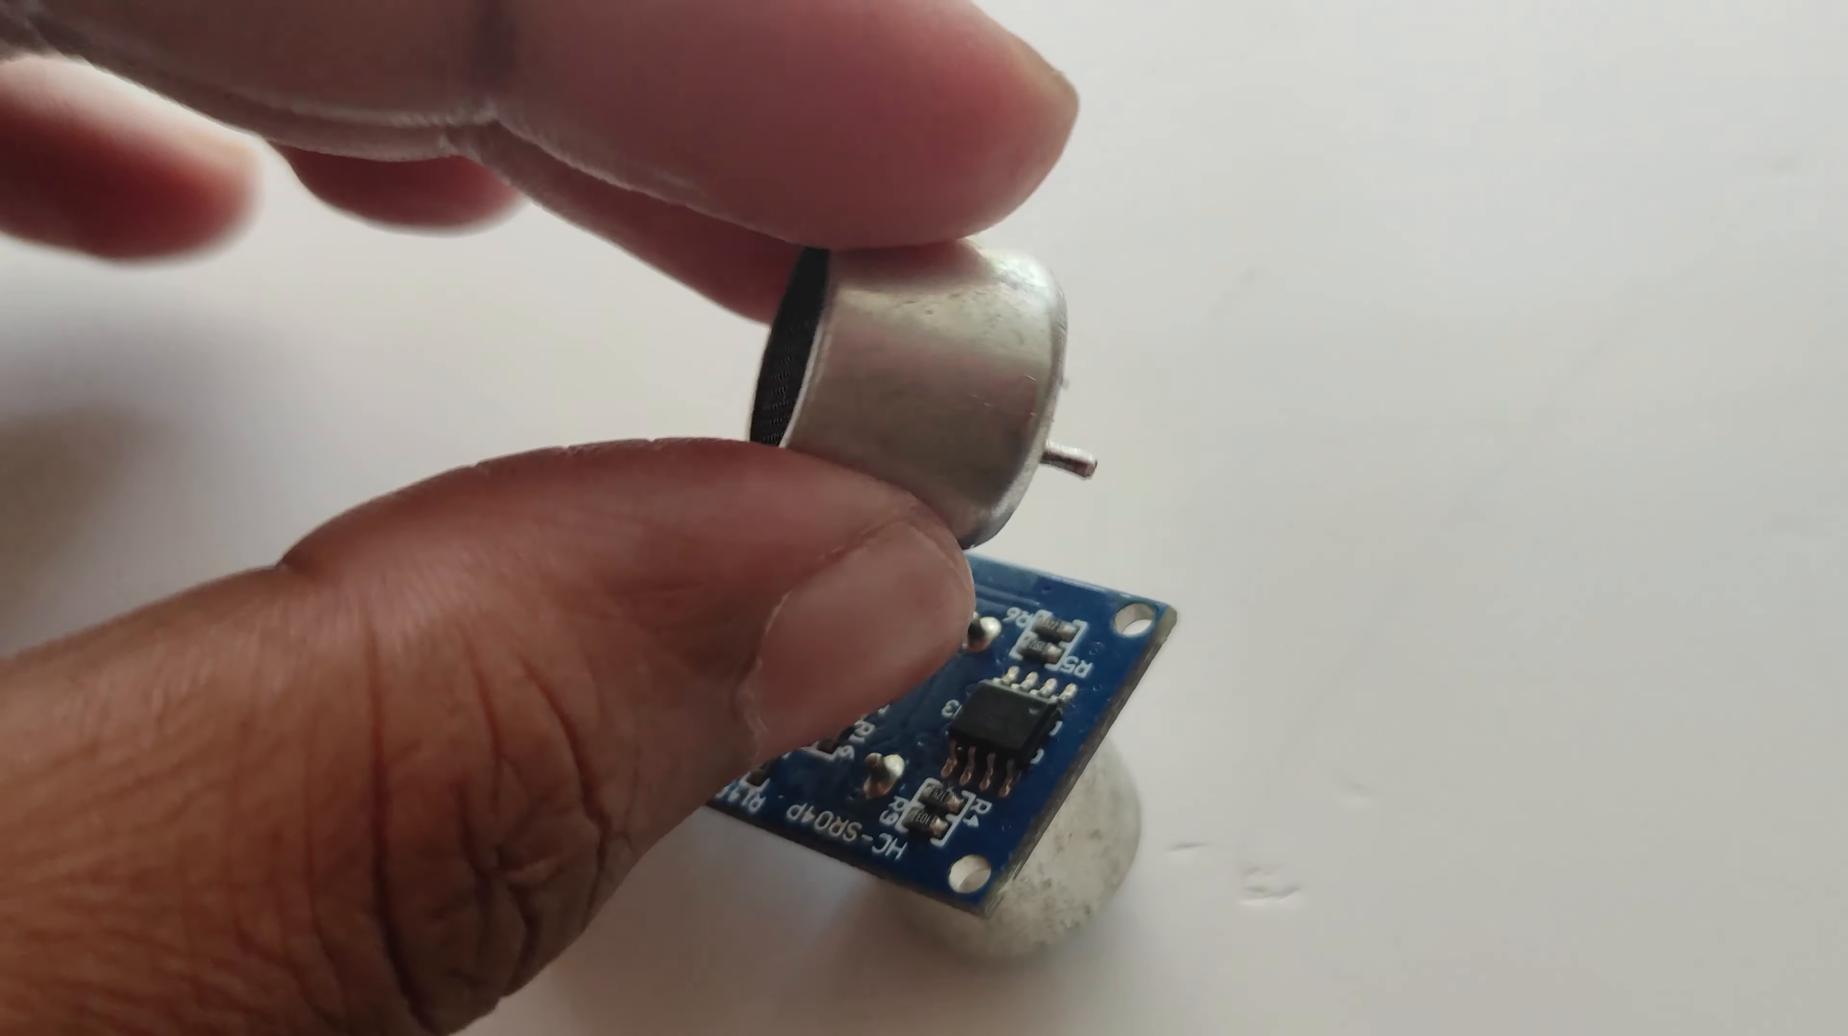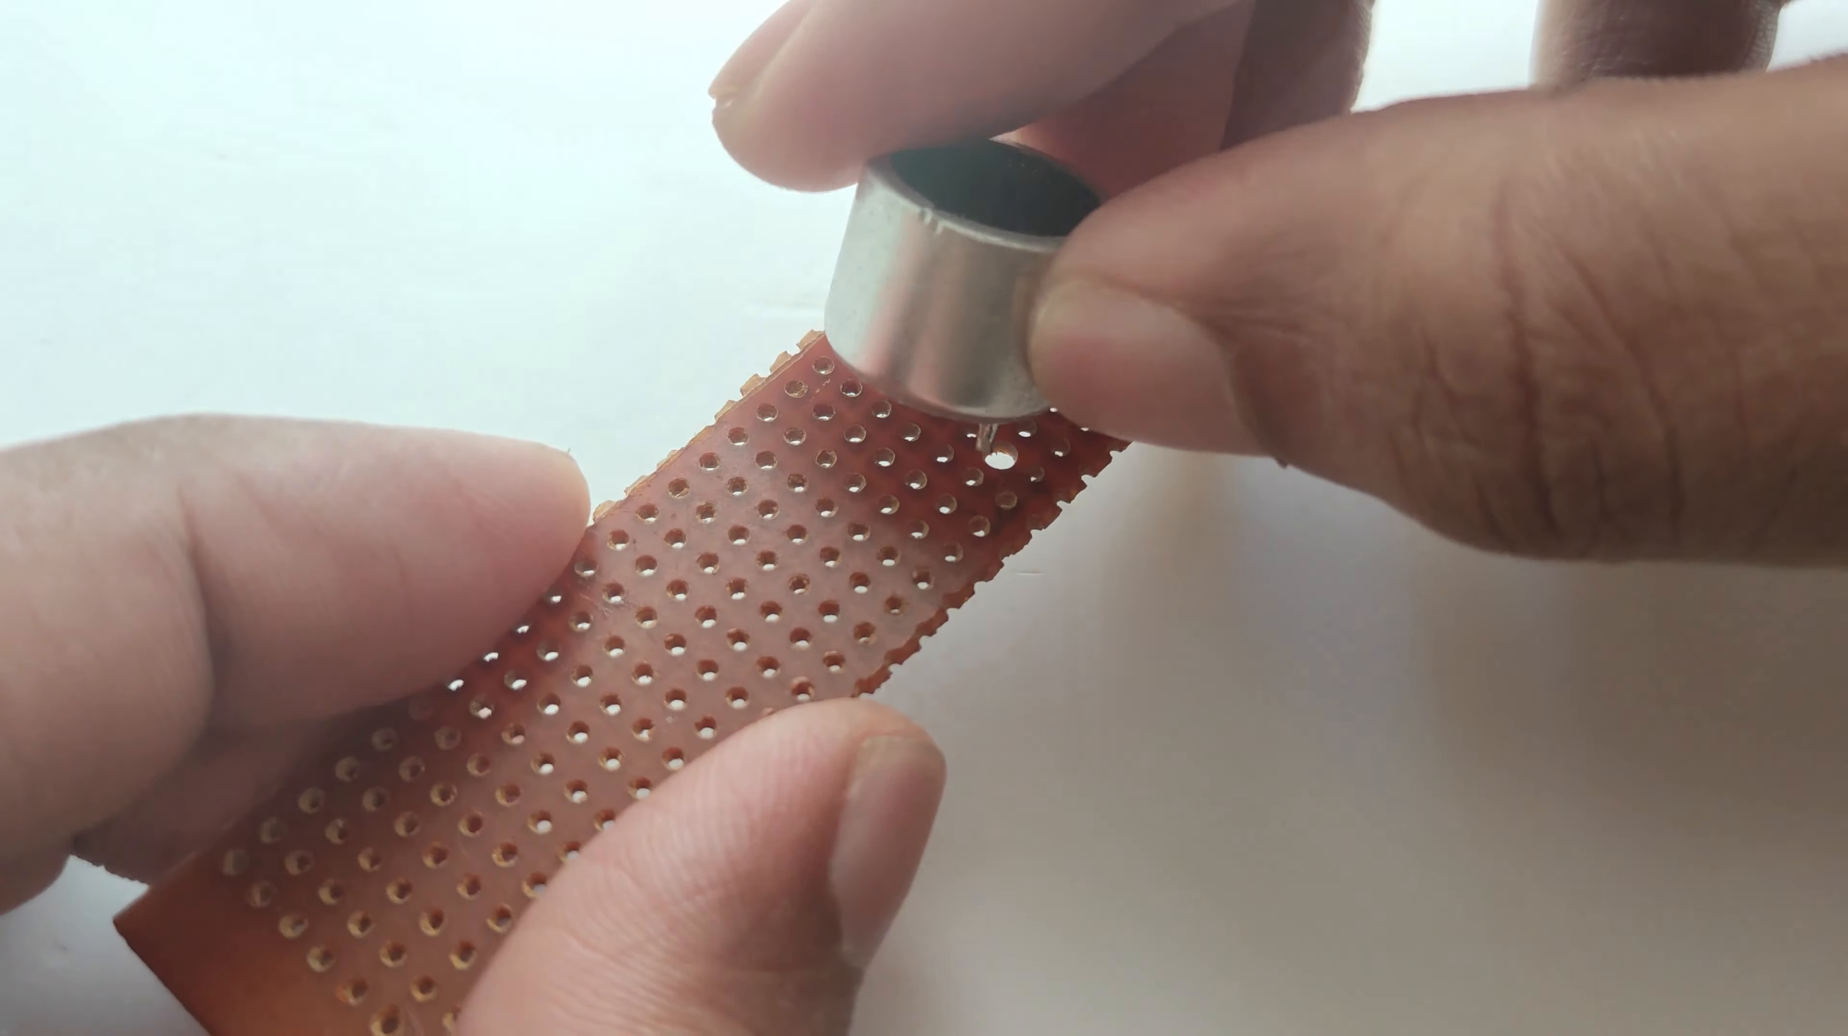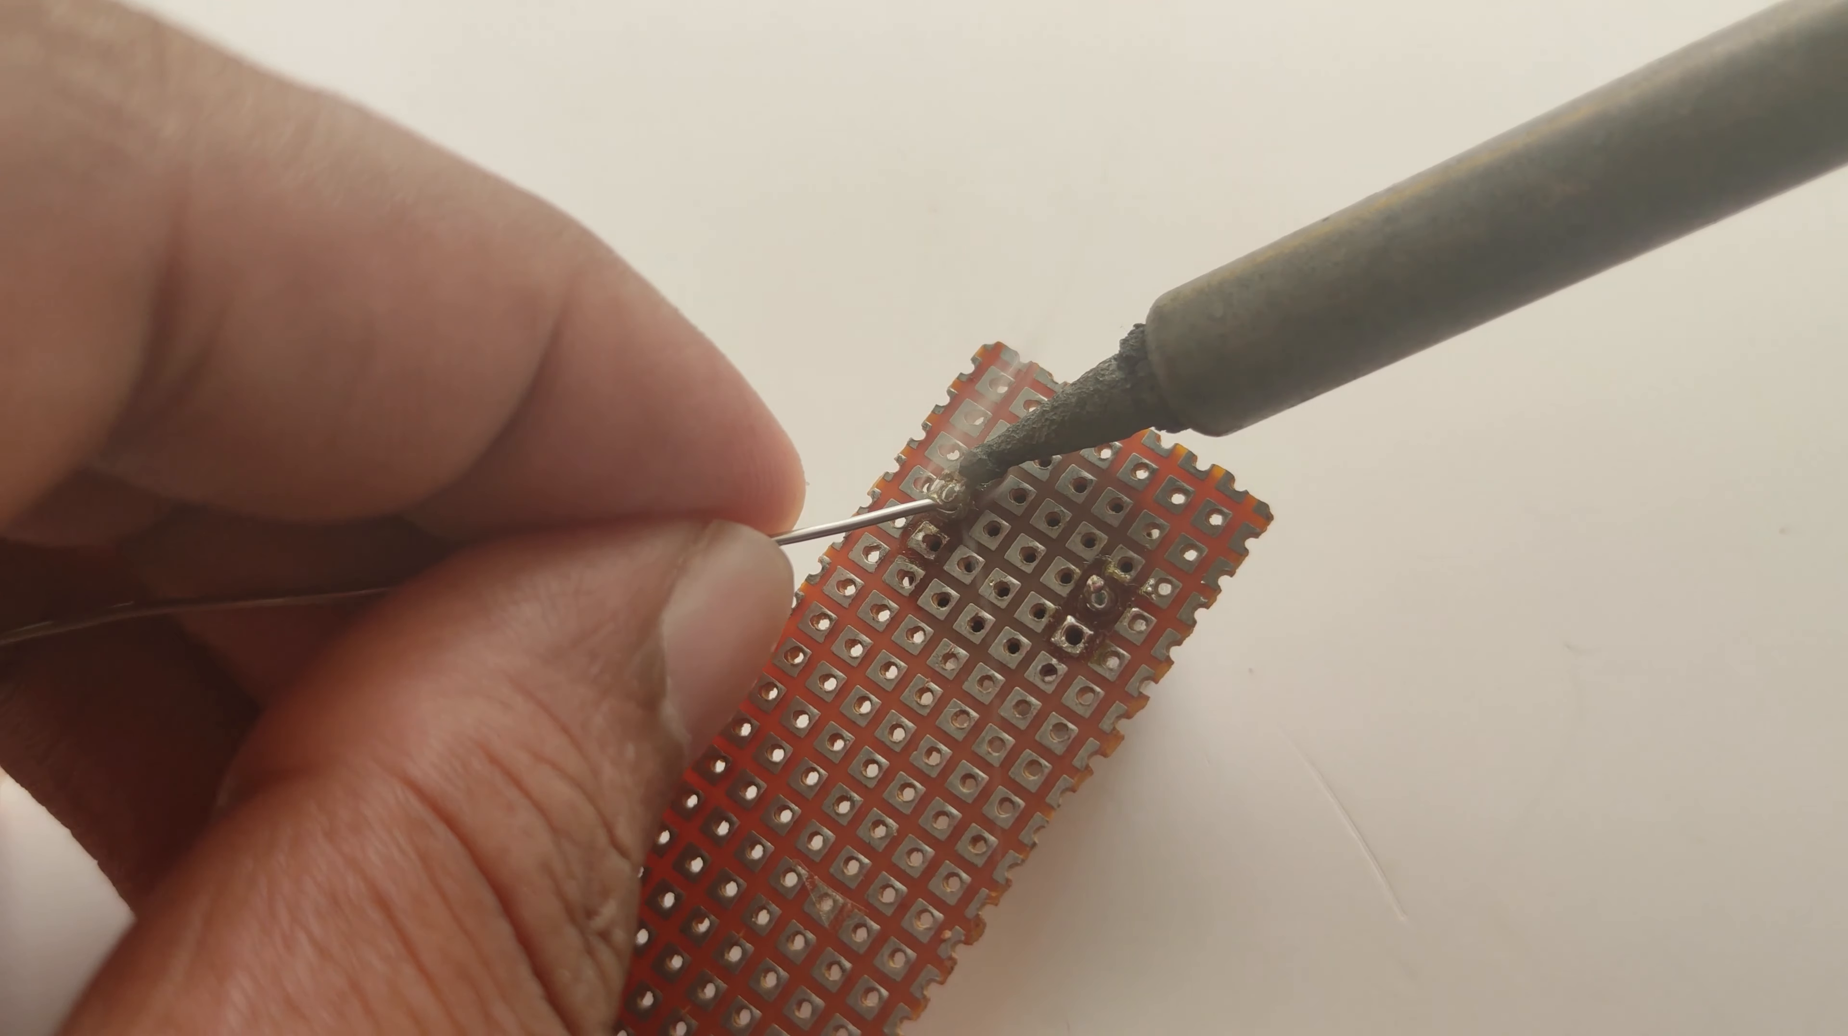The module has two contact points. I have removed both the sensors from the PCB. Then place the transducer module in the dotted PCB after enlarging the PCB holes and solder it down gently.